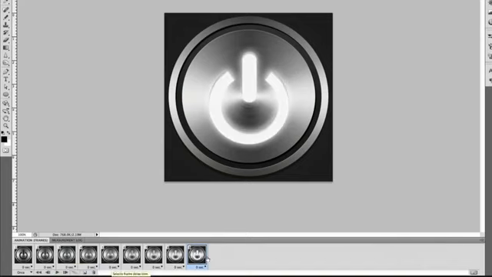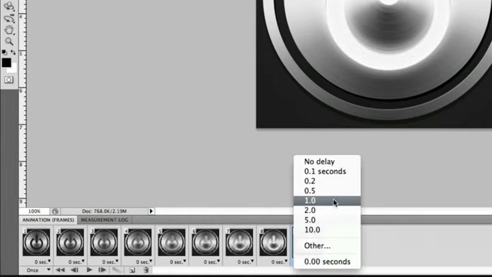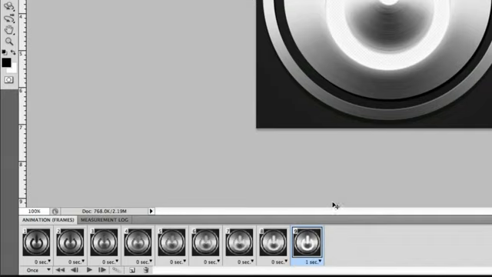From here, there are a few options. If you want the animation to simply turn on, then you can leave the animation as is. However, we're going to go a little bit further and create a throbbing animation. To create the off animation, we essentially want to do the exact same thing except for one small change. Instead of transitioning right into the off animation, we're going to add a slight pause. On the last frame of your animation, change the delay to a higher number than 0, such as 1 second. This will put a slight pause after the button turns on.